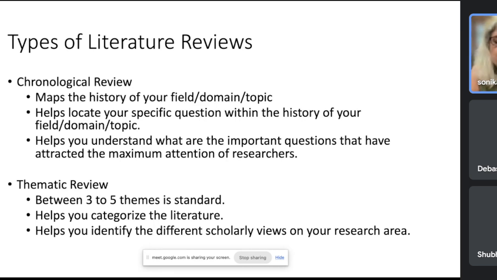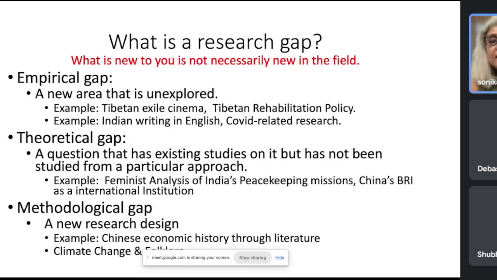Again, the purpose of the review is also the same, should allow you to actually identify a research gap. Okay, if it doesn't allow you to identify a research gap, then your review is not going in the direction it should be going in. Or the topic that you've chosen is something that has already been addressed, and you need to refocus about how you can do that differently. Okay, so what is a research gap?